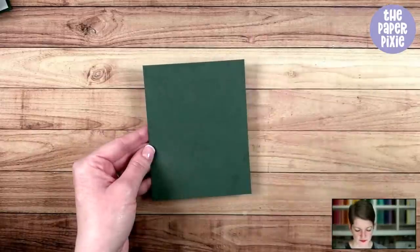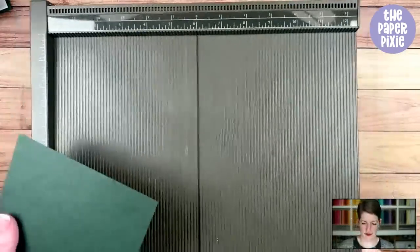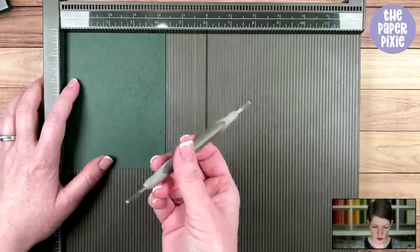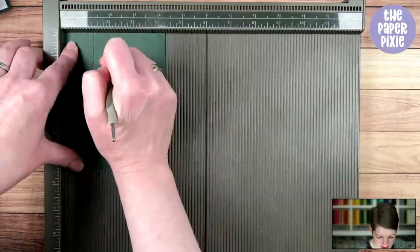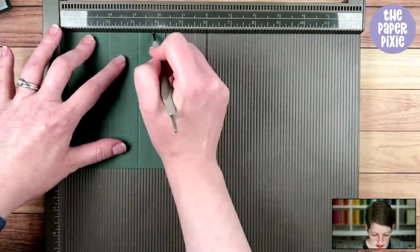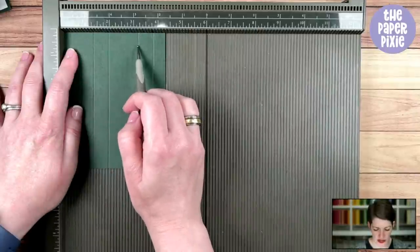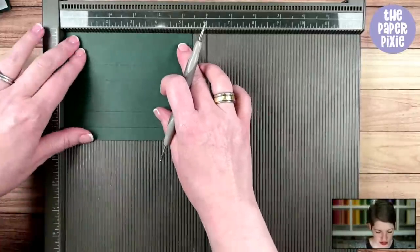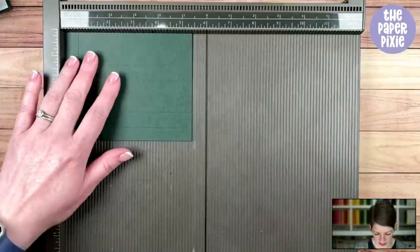All right, so 4 1/4 by 5 3/8. Bring in the Simply Scored. And we are gonna score this along the 4 1/4 inch side at 1 1/4, 1 7/8, 3 1/8, and 3 3/4. So 1 1/4, 1 7/8, 3 1/8, 3 3/4. I'm gonna turn it clockwise, 1/4 of a turn, and score at 5/8. 5/8 is just 1/8 past 1/2 inch.